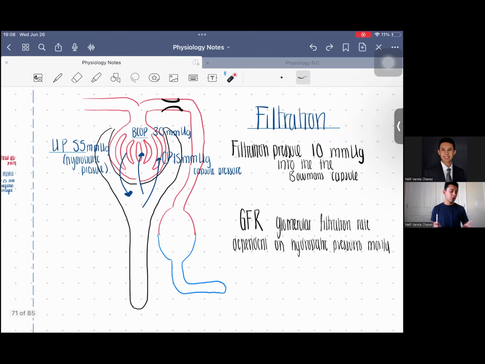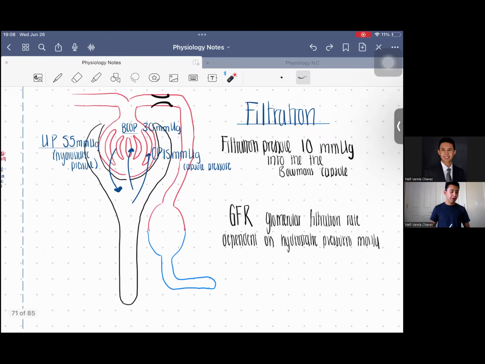The next one is going to be pressure, okay? We're going to return to review some topics that we learned in the previous unit, such as hydrostatic pressure. So hydrostatic pressure is going to be regulated by the blood pressure, blood flow, okay? And also Bowman's capsule pressure. As we learned, it is going to be regulated by albumin and the osmotic pressure created by those colloids, okay?